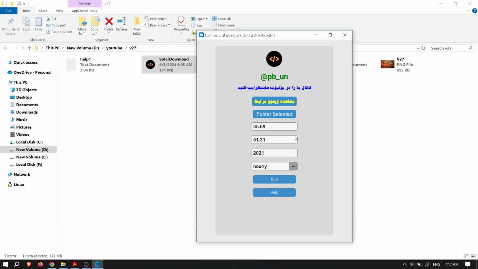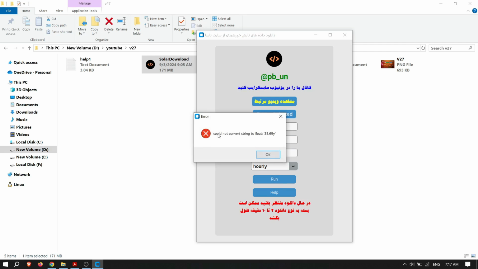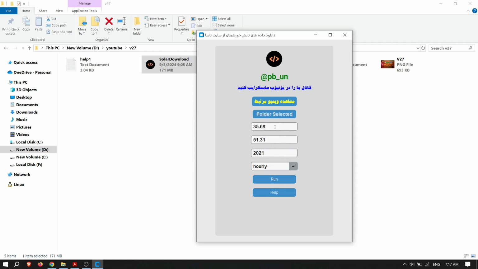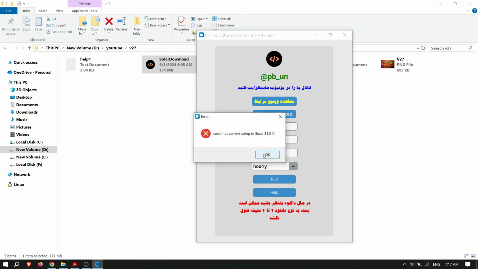So now, if you enter a letter instead of a number, for example, it won't work. It will get stuck. I can't enter this anymore. You have to be careful about this. You have to enter digits. This will still work. For example, if I type one of them, see, it gets stuck, so if you enter something wrong, it will get stuck on you.